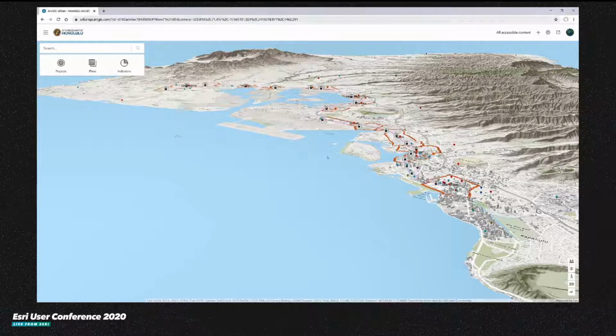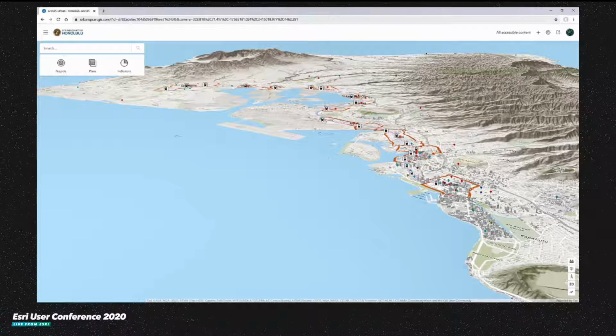Here we are in Honolulu. Many of you might already be aware of their ambitious commuter rail corridor and the corresponding TOD plan areas. These plans are not realized overnight, so we're working with the city to stand up ArcGIS Urban to help facilitate the development of these individual plan areas. Let's get started with the demo.